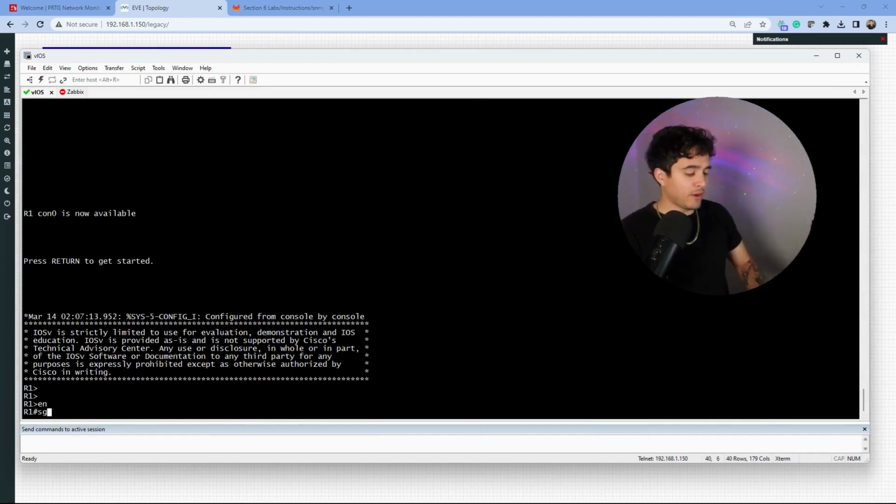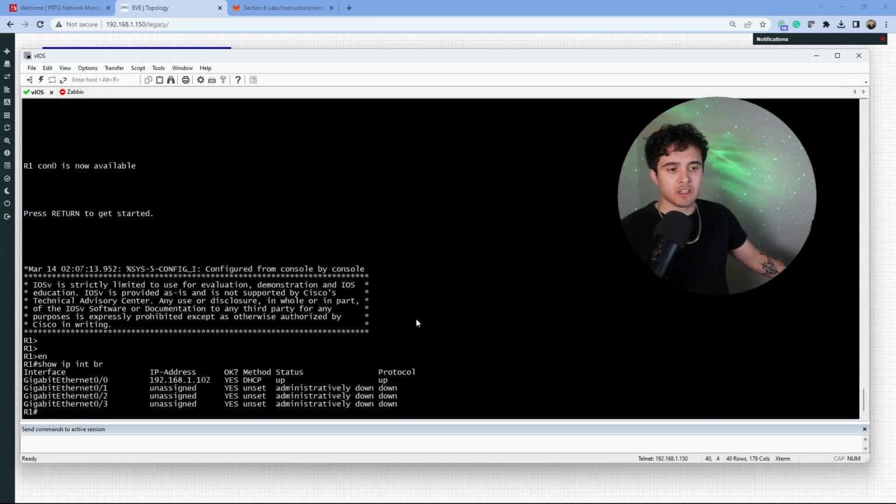So again, let's just verify what we got going on here. So show IP interface brief. We can see we're configured to be part of the network, my home network, that's coming off that network management cloud in EVNG. And that's all we need to be able to reach our PRTG server, which is sitting at my computer. And my computer does have connectivity to this router here.